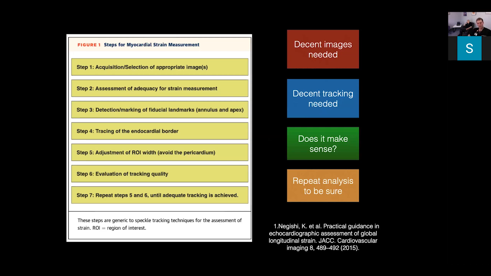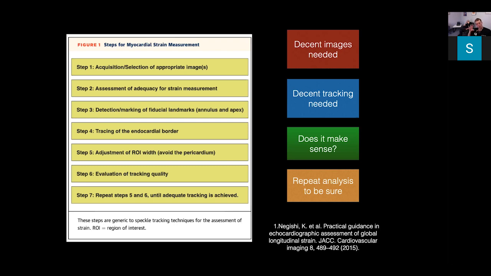So the first thing is you need to have an appropriate image. You need to image in a specific manner so that you can do the speckle tracking. You need pretty good images because you've got to be able to see the myocardium throughout the cardiac cycle. So that's problem number 1 that we have in the critically ill, that they can be bloody hard to image. Second is that you need to make sure that you get decent tracking, because if your tracking algorithm is not following a myocardial segment properly, well, you're not going to be checking the right thing, okay?